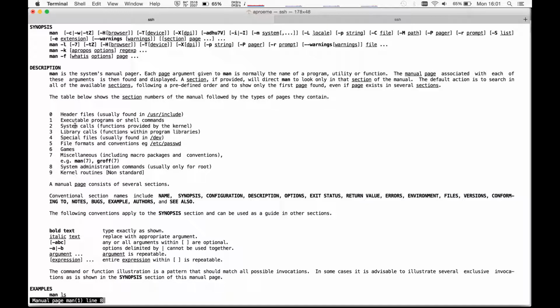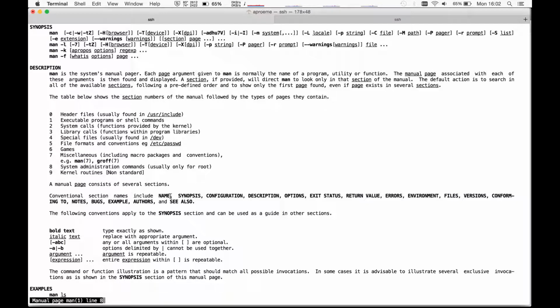Because there are manual pages corresponding to commands, but also corresponding to libraries or concepts or routines in the kernel, as you see. So not every manual page needs to refer to a specific command.